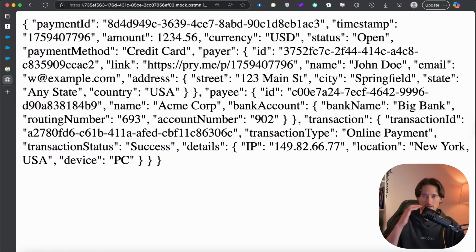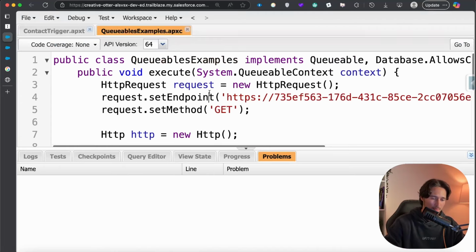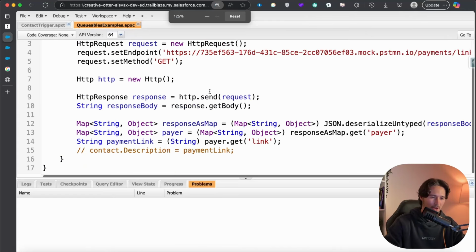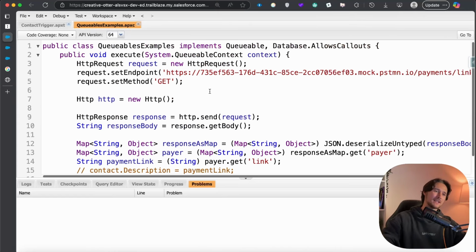Now, if I go back and click on save again, ta-da! The trigger works. So we're making a callout from a trigger. We're not really saving anything into the description right now, because we don't have them connected. But what we have done is solve the problem where we cannot make a callout from a trigger. Now, how do we actually pass the context inside?